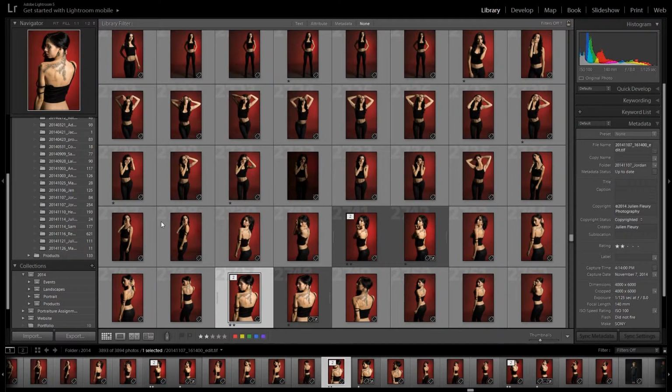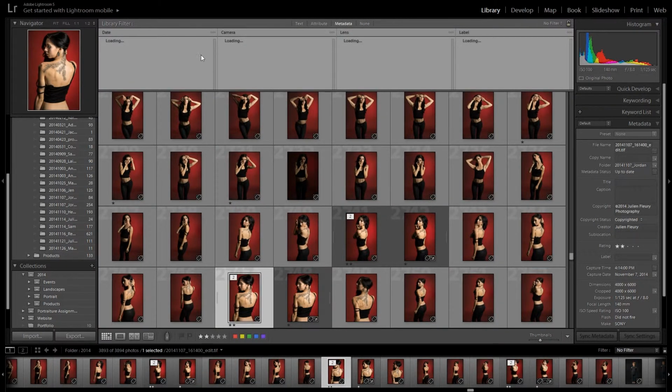Now, let's talk about the toolbar. The toolbar is what you use to view your images in different ways, maybe add certain attributes to them, keywords, ratings, colors, flags. So you can see right here, you have grid view, which also offers this library filter. So you can filter through all your images through anything from metadata. So if you want to know all the images you used a 50mm 1.4 lens with, you can.